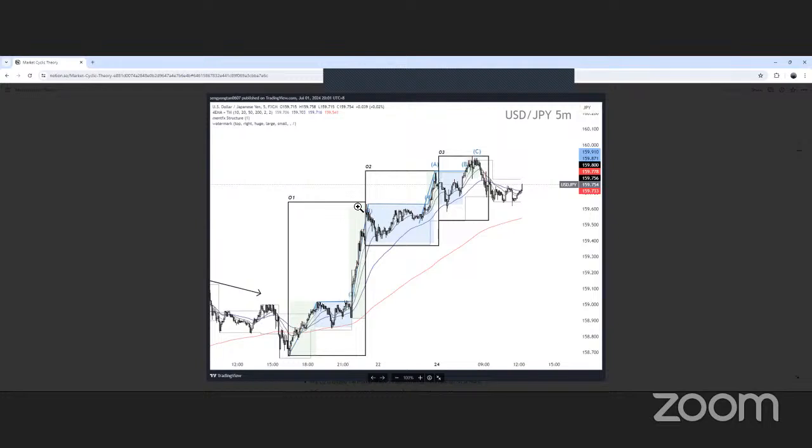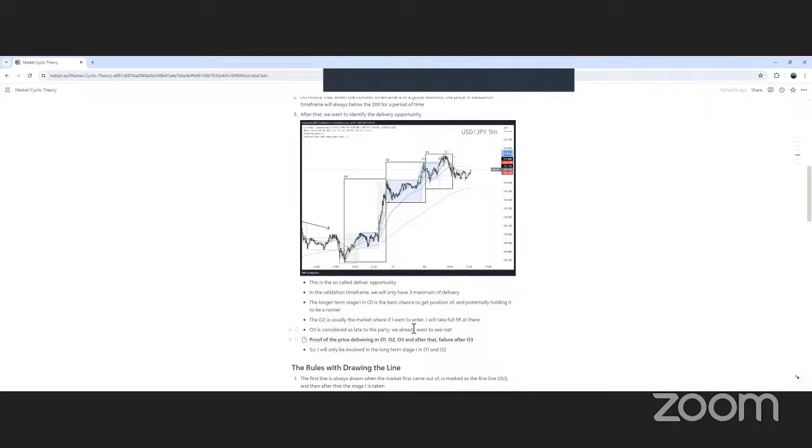After that, if I can get in on opportunity two, what I would do is take a 1 to 5 full RR here. On O2, the market still has the momentum and the power it wants to go, but usually it doesn't have that much strength anymore. As you can see, O3 just completely slaughtered the market. This is what it usually has.